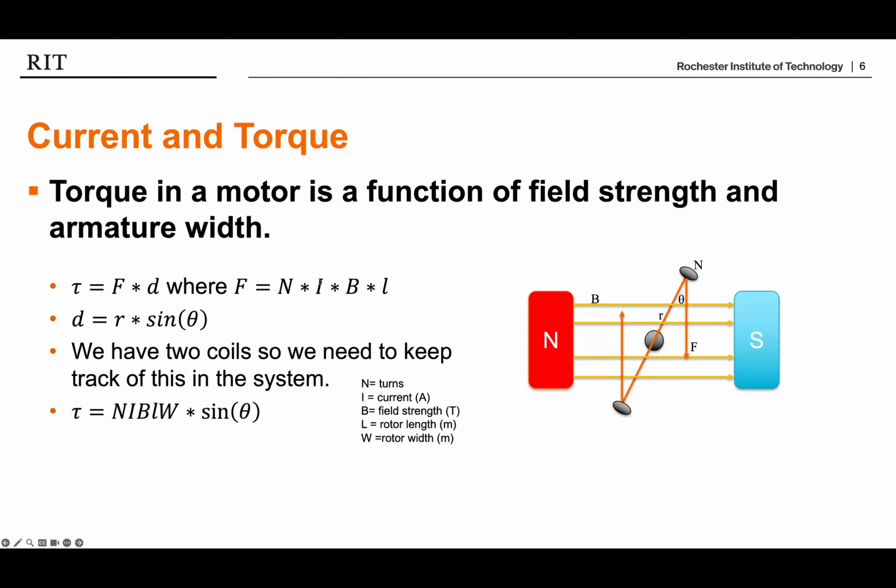Another really important thing to point out here is that if I want more force for any given unit of current, I have to make some design decisions. I either have to buy a more expensive motor with much stronger magnets, a bigger B, and this is doable, but it is very expensive, or I need more wire, N, and this causes some size problems and some heating problems. Or I would need this to be a longer motor, which might have a packaging and a use constraint for us.